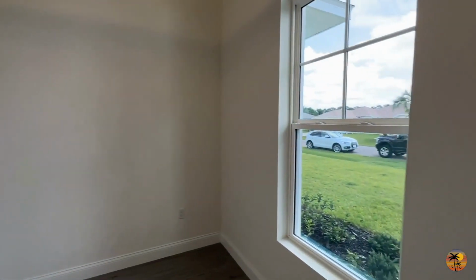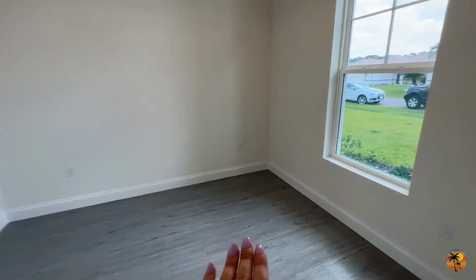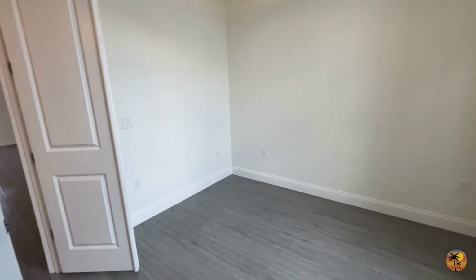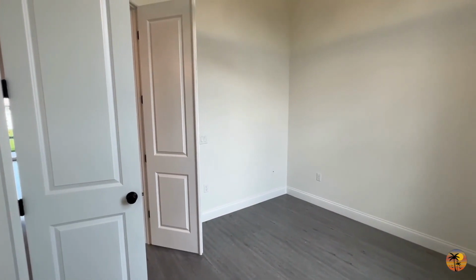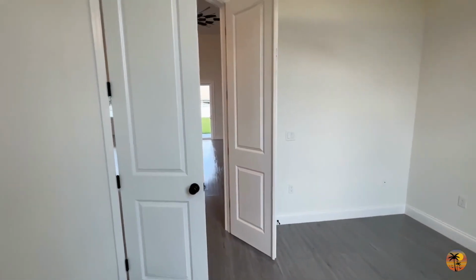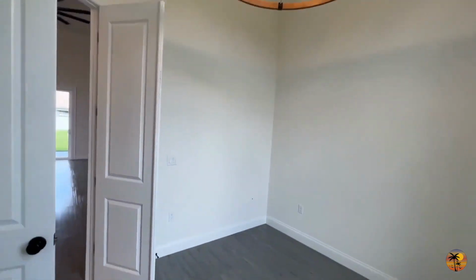The office also faces the front of the house. Overall, the finishing is absolutely the same everywhere. The floors show no difference in color. The bathrooms are made from the same material. But that's good. It looks interesting. The tall doors certainly look impressive, and the chandeliers in this style are throughout the entire house.